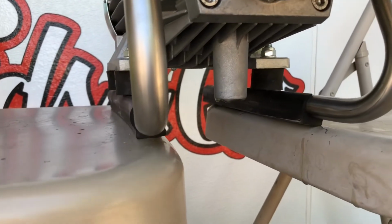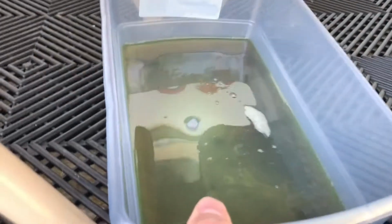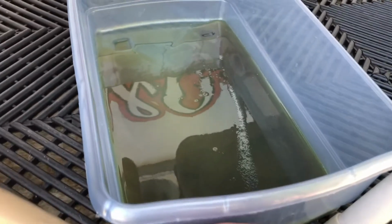All right, so I was curious to see how that oil was gonna look, and it is pretty dang grungy. So the oil definitely needed to be changed.